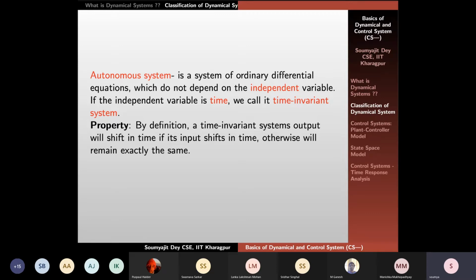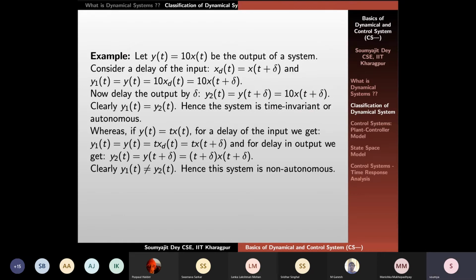Now there is another thing which we call time invariant. When do I call a system time invariant? When I am writing the system's equations, it may happen that the equation's parameters are also functions of time. That means the equations that are guiding the system are themselves changing with time. If that happens, then the system is time variant. But if that is not the case, that means the system's guidance equations remain the same and only the variable values change with time, then we say it's a time invariant system. A specific class is the linear time invariant or LTI system: if the system satisfies being linear and being time invariant, that's a very interesting class of systems which people study. These are some examples which you can look into later.